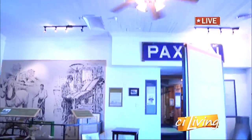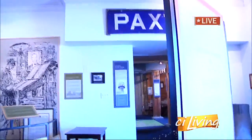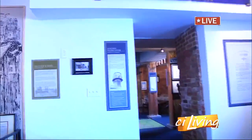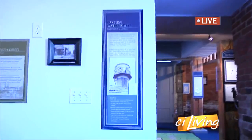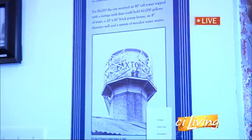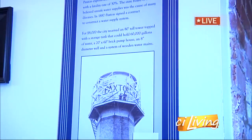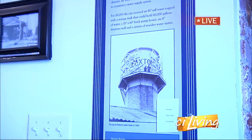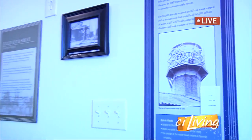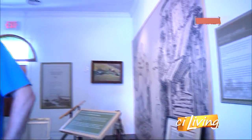And in the meantime, tell me a little bit about the water tower. You've created this great museum here, so tell me about it. Well, yes, the water tower was built in 1880, finished in 1885, and was used as a water tower until about 1941. And then, what could you do with a water tower that wasn't being used? Well, totally, yeah, exactly. So it kind of sat here, and they stored things in here, and it just kind of got kicked around a little bit.